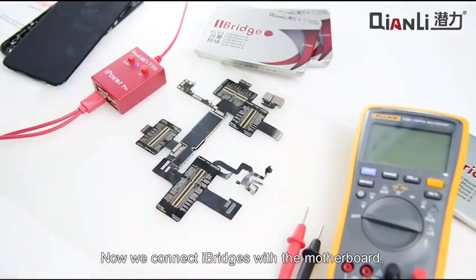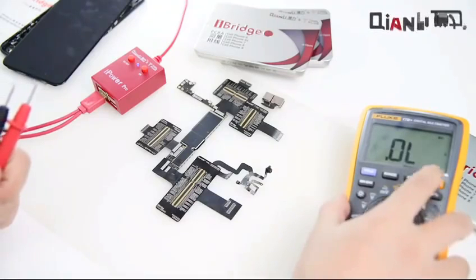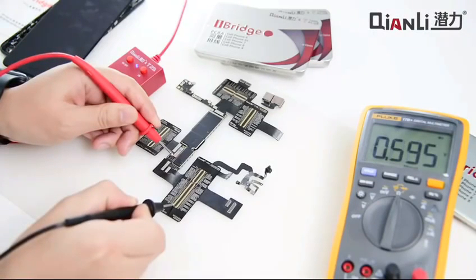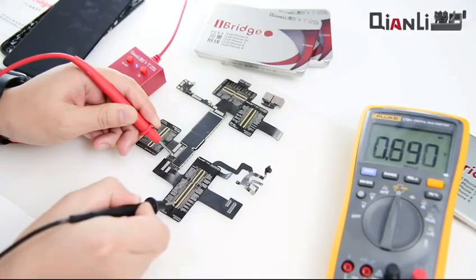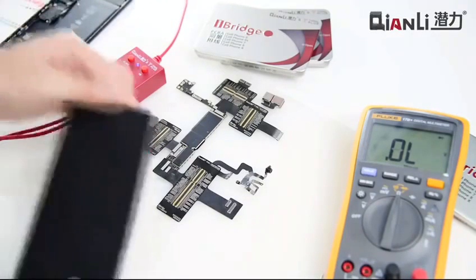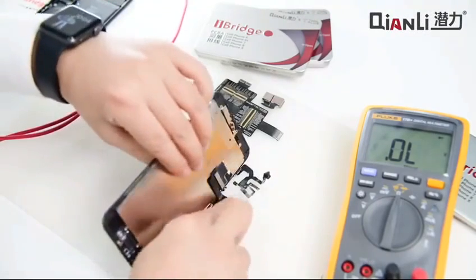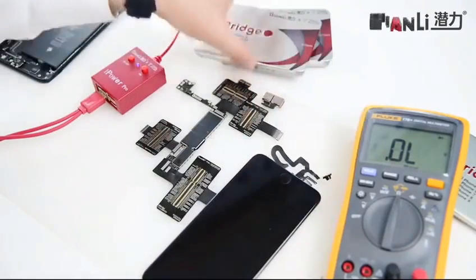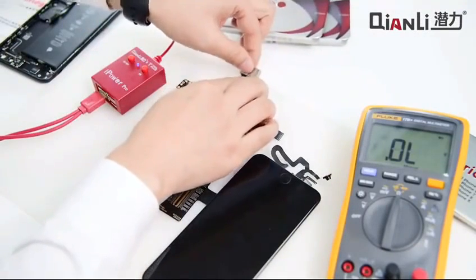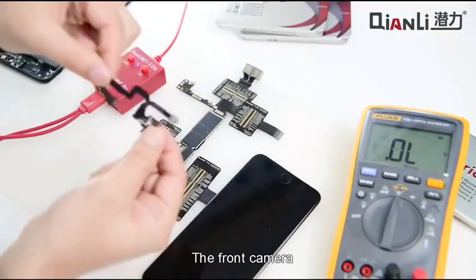Now we connect the iBridges with the motherboard to test the resistance. Now we connect the LCD screen with the iBridge. The front, the rear camera, the front camera.